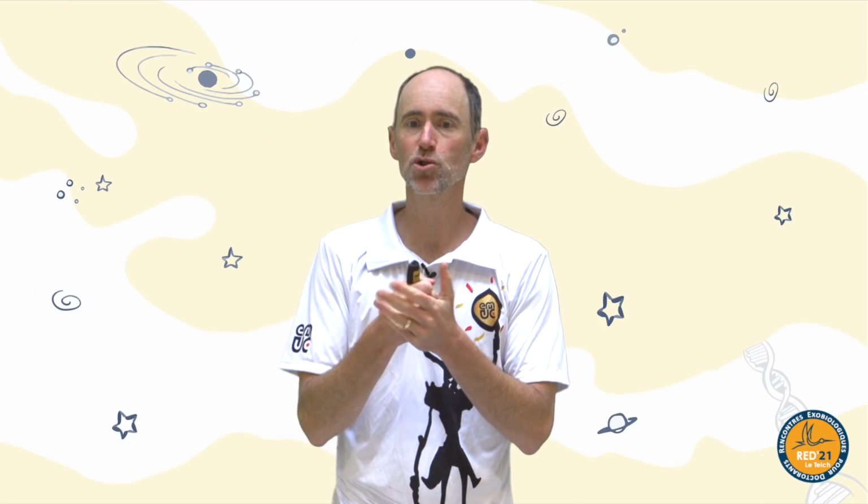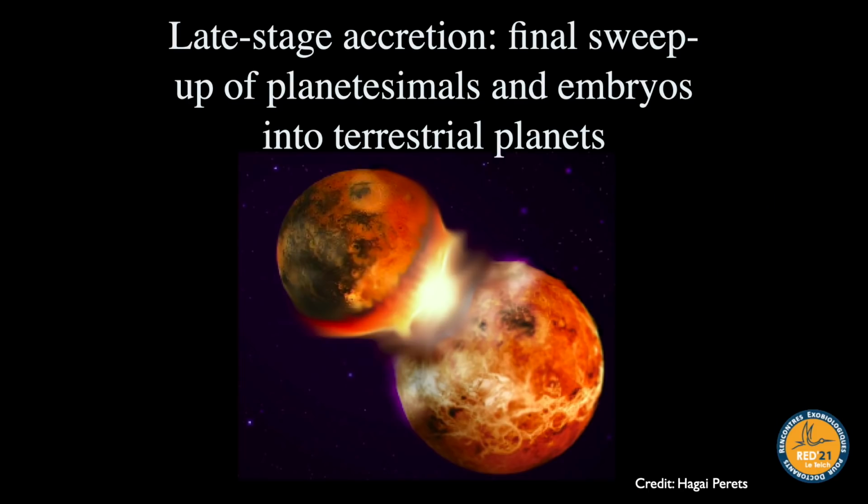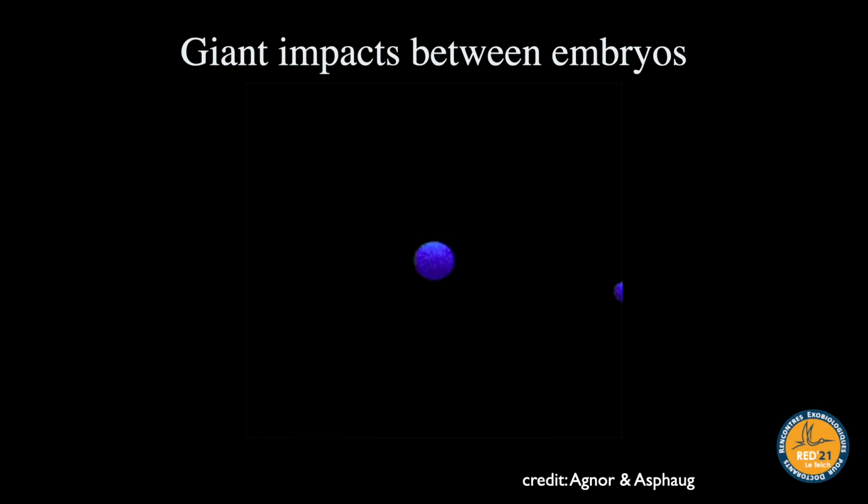And the final sweep up after the gas is gone, the final big energetic process of planet formation, is this late stage accretion, this final sweep up of leftover planetesimals and embryos into rocky planets. And that's characterized by big impacts between objects. For example, this is just an artist's impression of the moon forming impact, where two large planets bashed into each other, where some big thing that was maybe the size of Mars or so bashed into the Earth and created the moon. And these giant impacts are often not quite as smooth as all that. They don't always lead to planetary growth. They can actually erode planets.